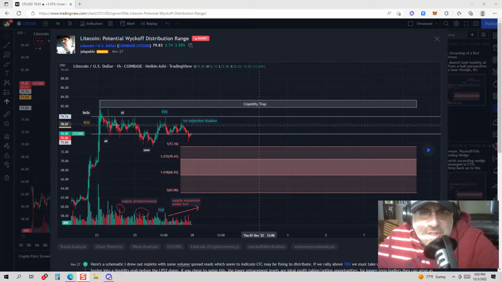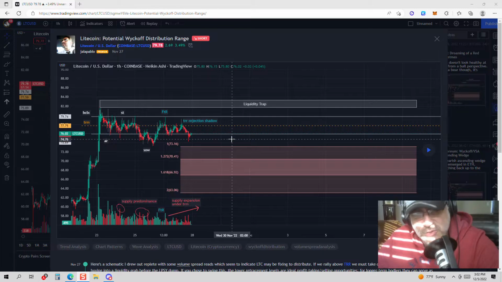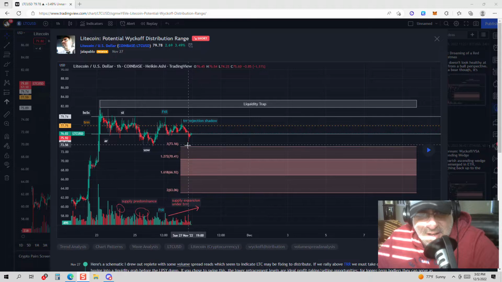And so I drew out this trading range on here. Again, this is a chart that I uploaded to my TradingView account, and this is as far as it had gotten. And I went ahead and I gave it a short, which is a bearish bias, with the understanding that at some point, it's going to retrace down into this Fibonacci area. These are the Fibonacci retracement areas here that I've numbered.